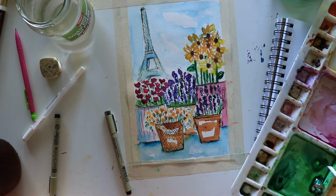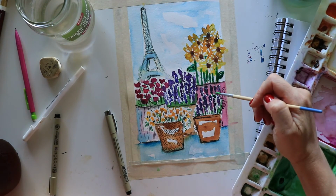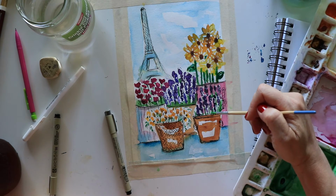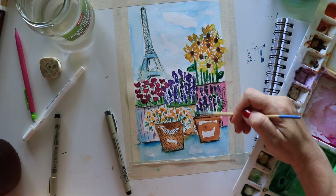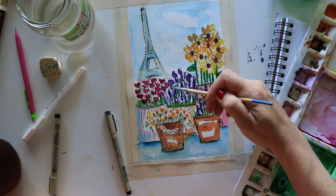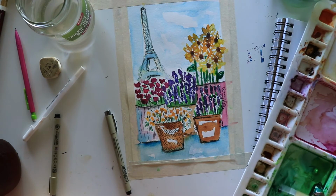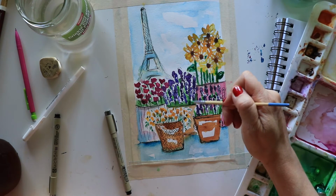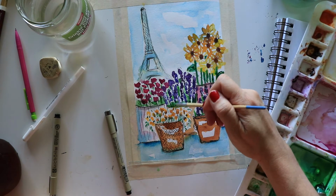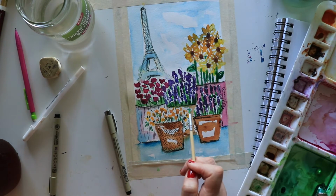Now I can go on another one and get my green that does not have the blue in it, just the regular green for the lavender. I can start adding some more green over here where I felt maybe it was a little bit lacking. I wanted to fill it up a little bit more. And again, just adding some texture here. I'm not spending a lot of time, but wanting to create that sense of depth, of a little bit more detail. I'm going to take a darker green and just sporadically create that sense of multiple strands here, right? Lots of leaves instead of just a thick, solid bit of green here.